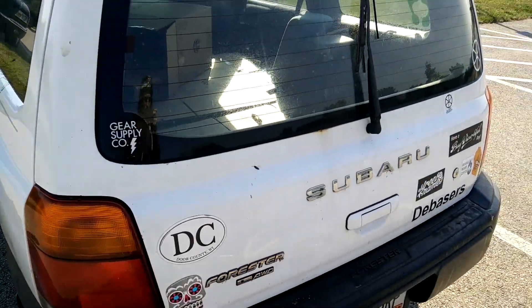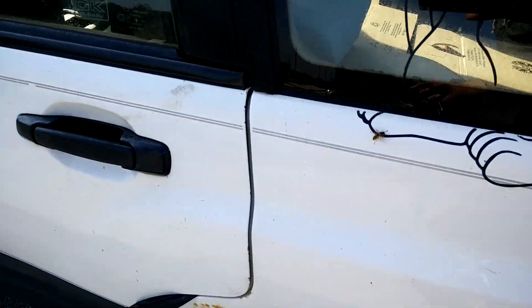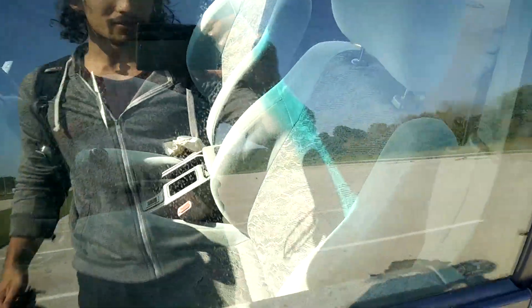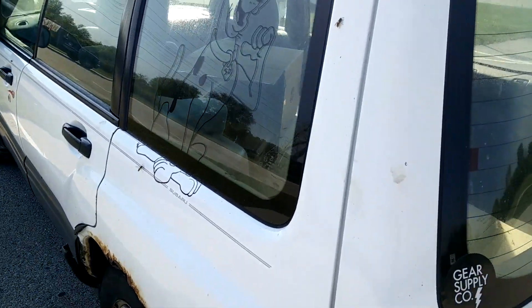There are bees all over my car right now. I've noticed I've had this sticky stuff all over my car — I don't know if you can see it, but it almost looks like I smoke in my car all the time, like there's nicotine on the windows, but it's on the outside. Judging by all the bees flying at me, I think it must be some kind of sap or something. Okay, I'm in my car. Anyway, it was a pretty good day — I feel like I hit both my goals. Just trying to get away from these bees. I'm really warm. Bye-bye.